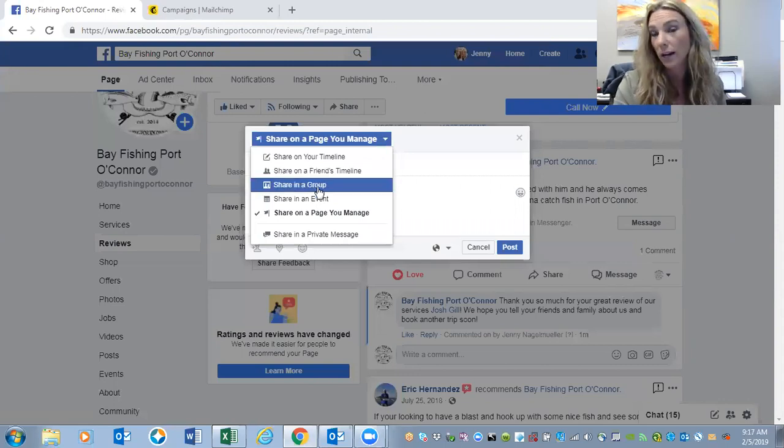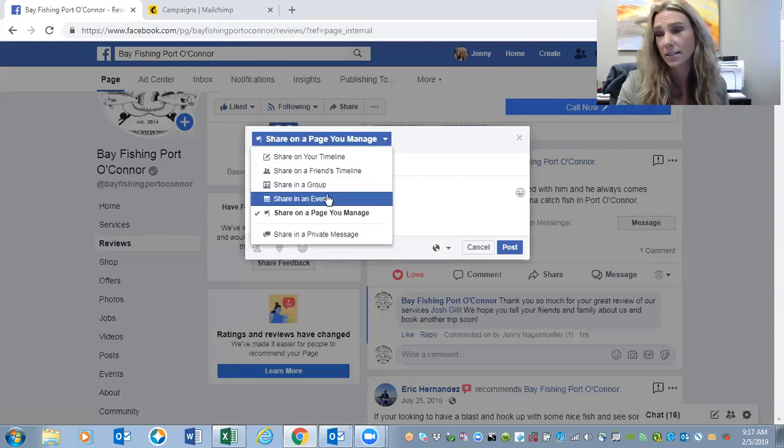Share in a group. Of course, the owners group probably wouldn't be the best place to share this because it's all the same customer, but maybe you're in a neighborhood moms group, or even an online garage sale. Guys, those are a great resource. Share this in a group and say, if anybody wants to contact me for services, I'm a franchise owner in this area, love to be able to earn your business.